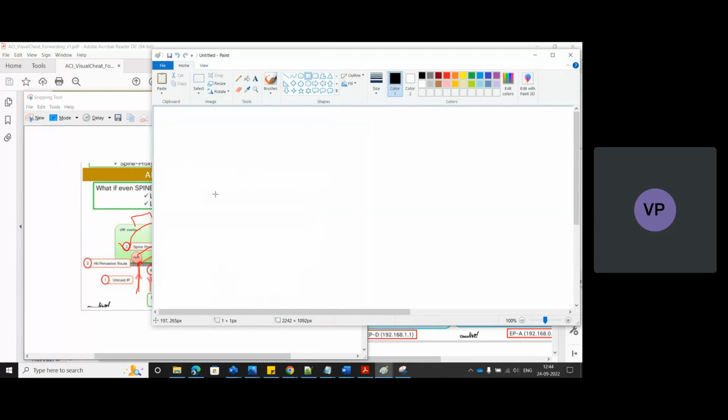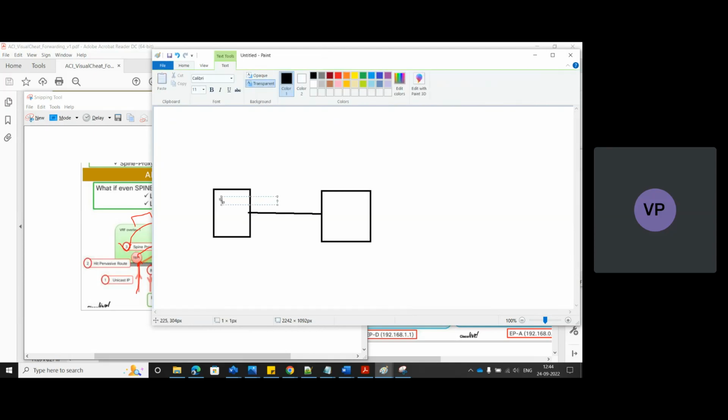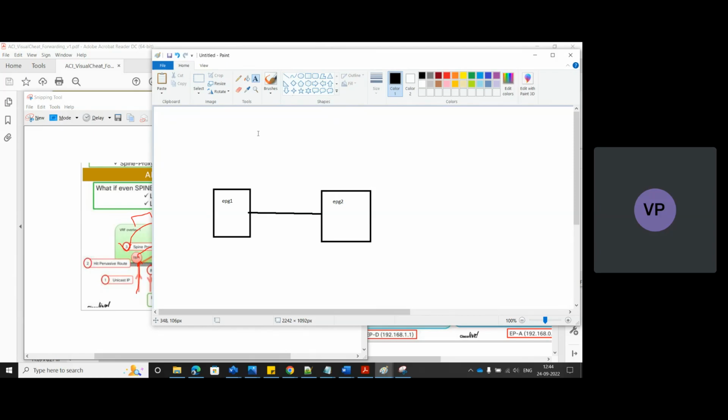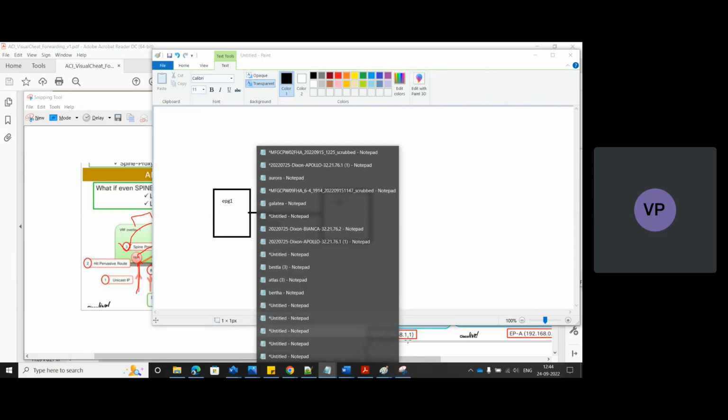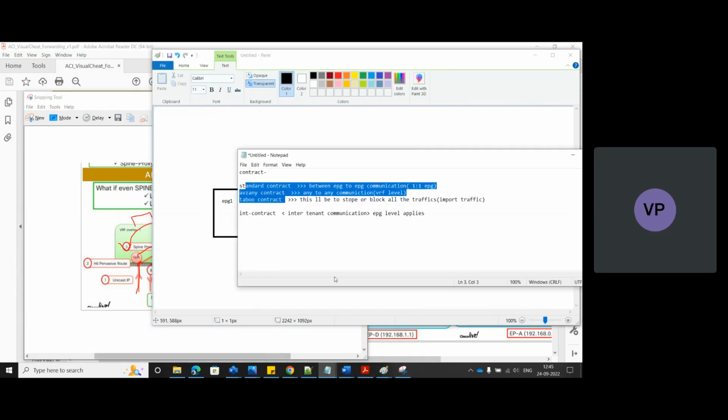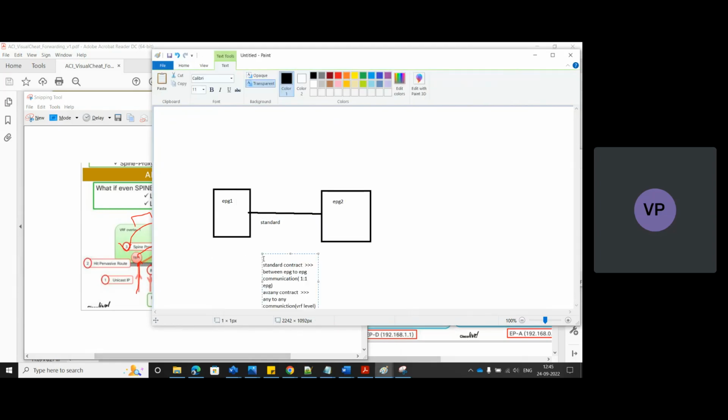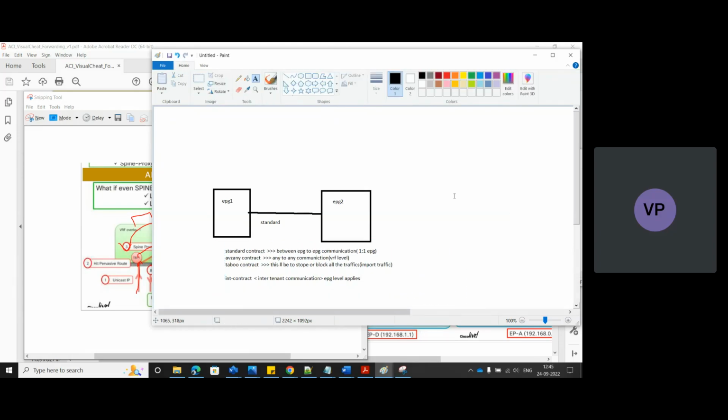You have EPG1 and EPG2, and you have three types of contract: standard, for example, and the others. So I'm going to apply all three contracts here between two EPGs. Which contract will take the preference?